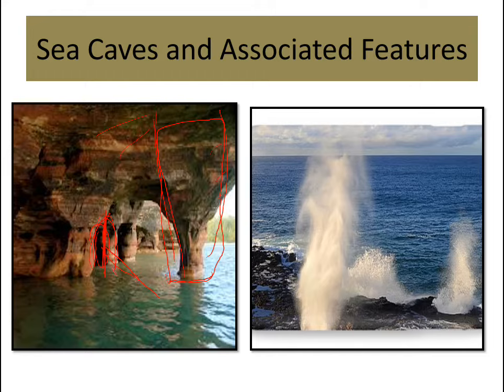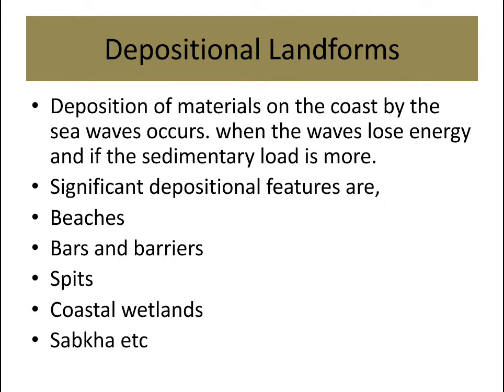Whereas suppose this region is eroded, and water enters through the cave with high pressure, and it breaks open at the top and the water escapes through that, then it is called a chimney. In this image we can see that water is entering through the cave, and it made an opening in the top, and the water comes out through this like a chimney. That's why I call them chimneys or natural holes.